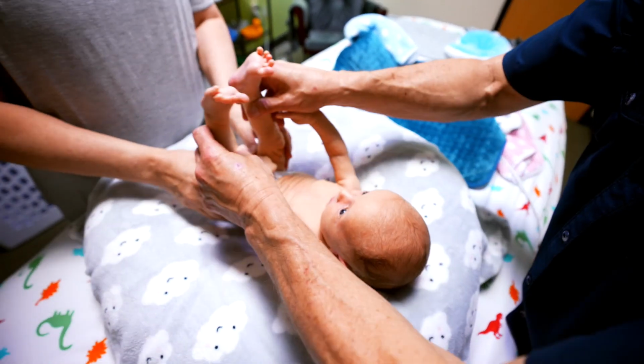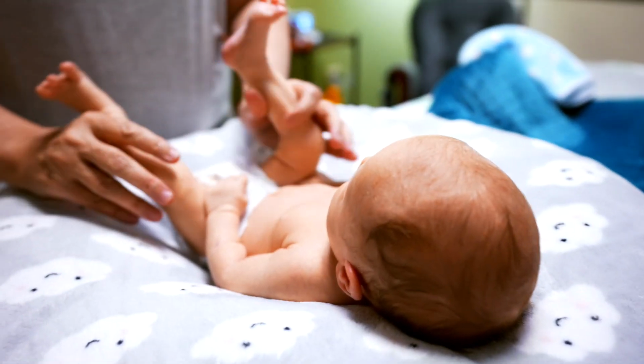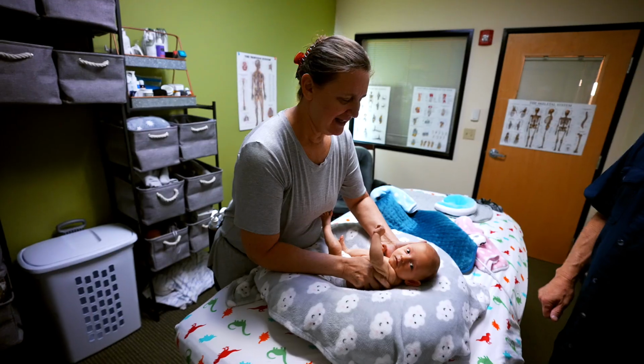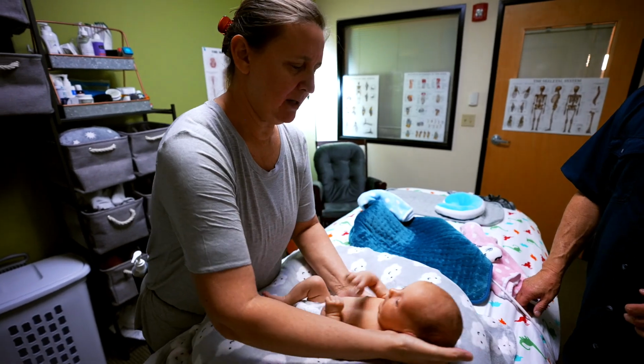Some of you have seen this little one before. And there's a story here of a breech birth and then what effects that had on the hips and legs in particular. Our body worker, massage therapist Dee Dee Hoover, who really specializes in babies, is going to talk about what that did and what she's been doing to help this baby. This little cutie is, I think, just a little over a month now.